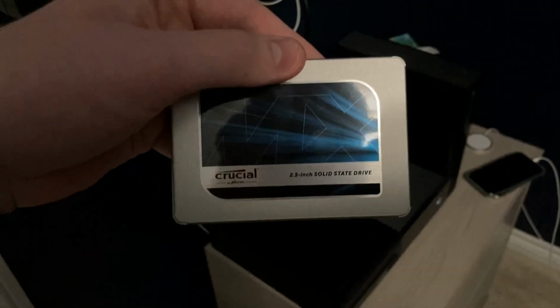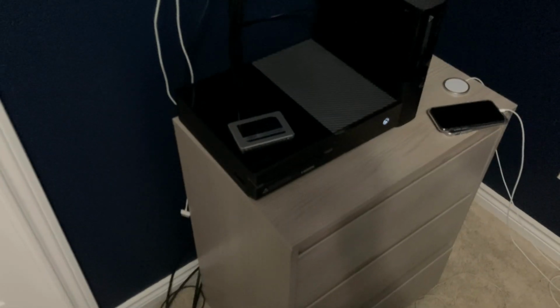I got myself here a Crucial 2TB SSD. I think it was around $130, so it's not a terribly expensive upgrade, especially if it extends the life of this console. Now, in this video, we are going to be pulling this apart. I would normally show the process of how to get the SSD partitioned, but that was a pain, and well, it wasn't that big of a deal.